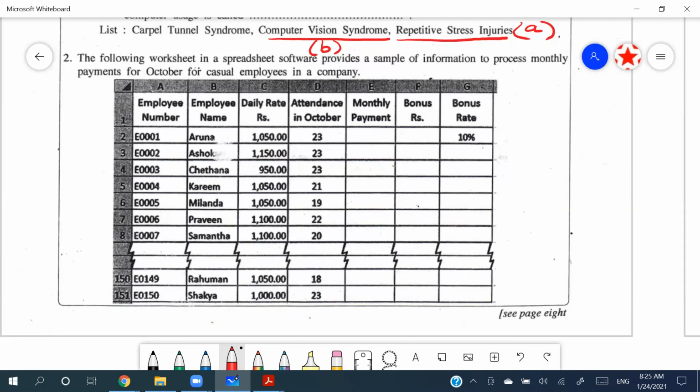So the columns are there: employee number, employee name, daily rate, so what is the amount that is paid daily, and attendance in October. So 23, it is in days, 23, 23, 21 likewise. So monthly payment to be calculated, bonus to be calculated, bonus rate is given 10%.